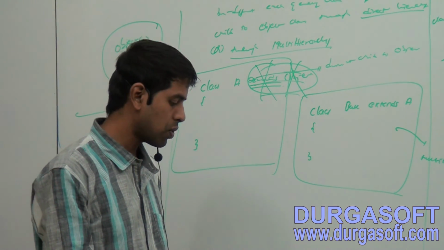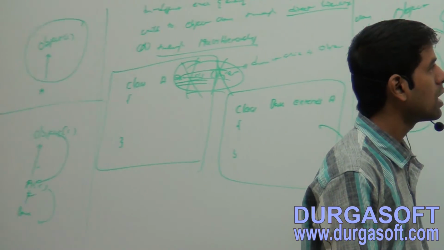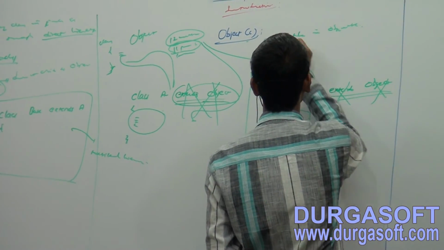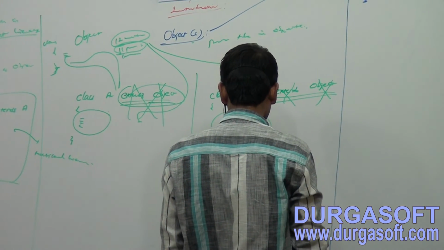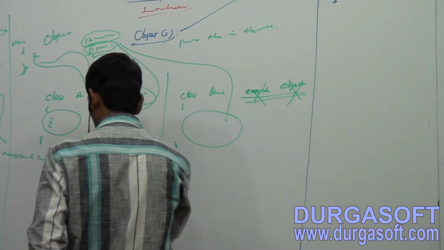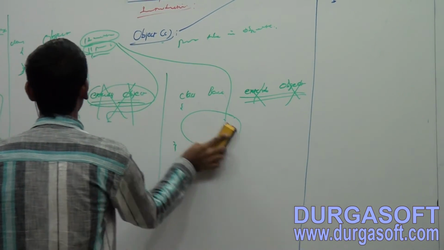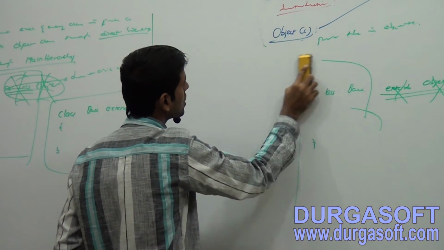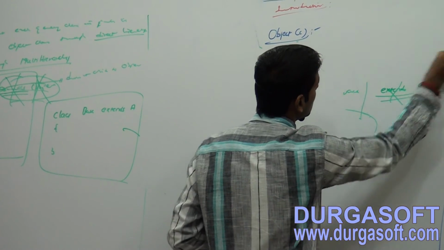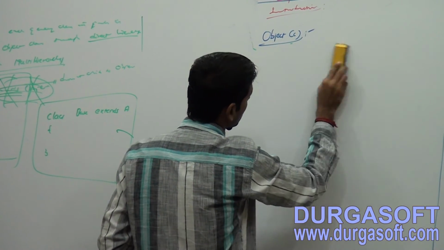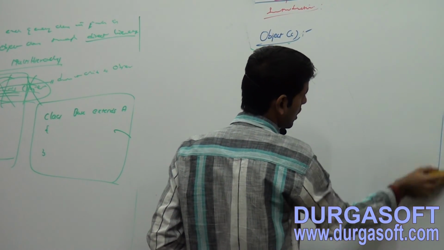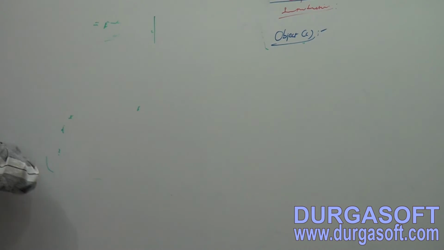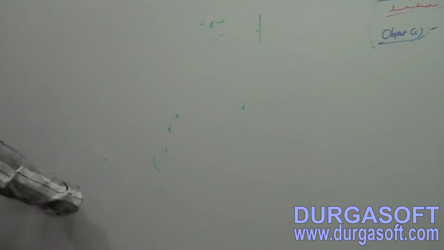Observe, what is the proof for that? You just take one class. The proof for that I'll show you. But before I go on to show it, let me talk about a few of the methods available within the Object class. These are important methods, and there will definitely be interview questions from this Object class.